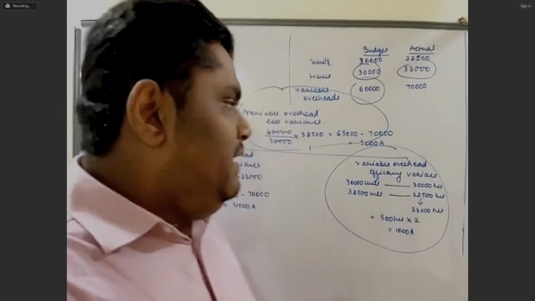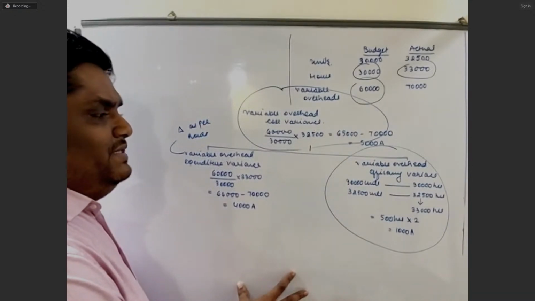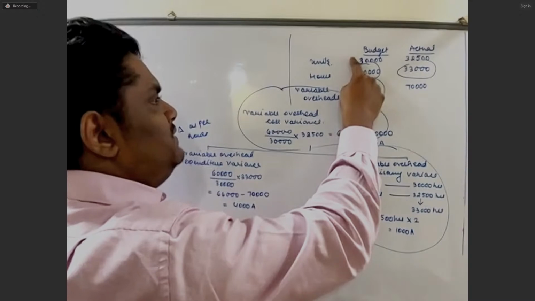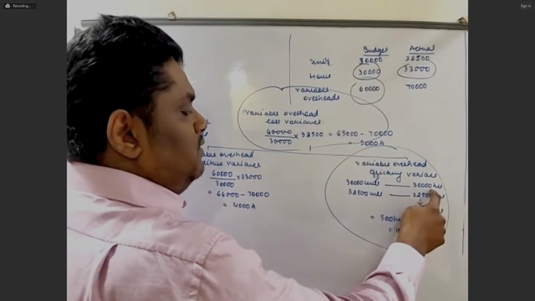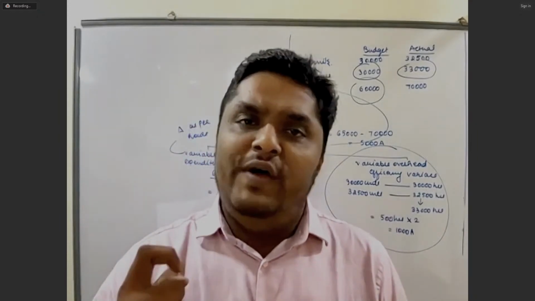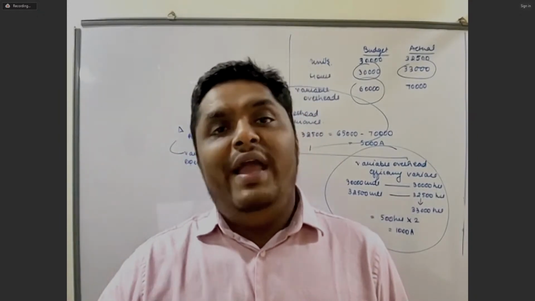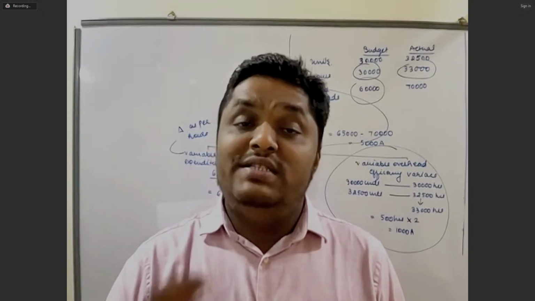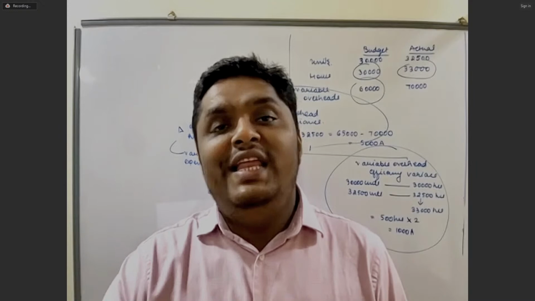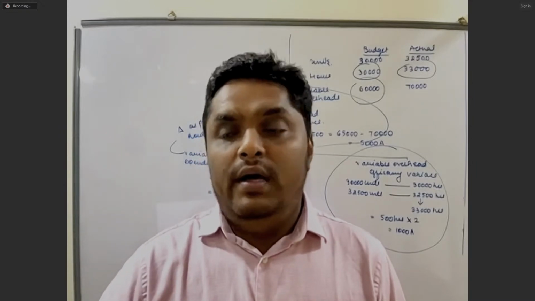So Krishna, again for efficiency variance, the same concept. 30,000 units, 30,000 hours. So 30,500 units should be manufactured in 30,500 hours. However, we actually took 33,000 hours. That is 500 hours extra we took. So that is adverse. This shows inefficiency into the rate per hour.